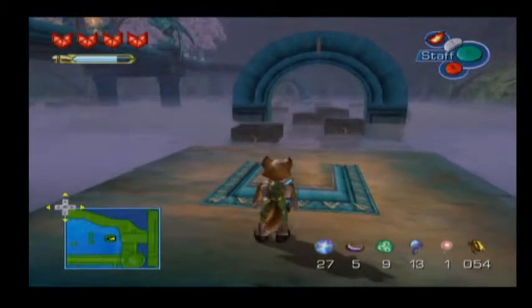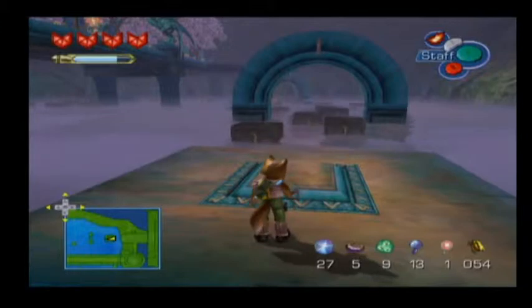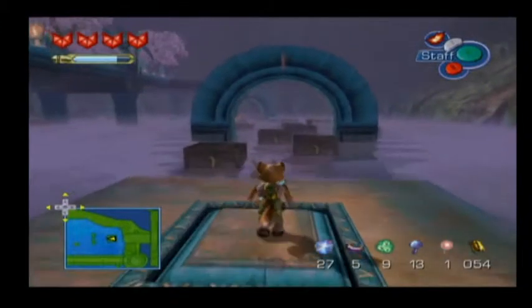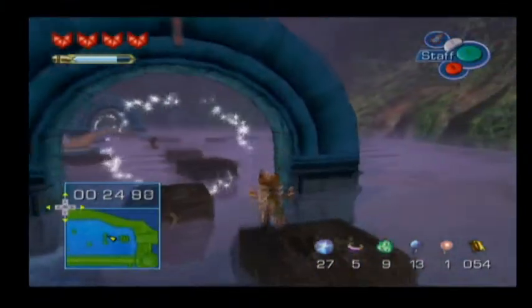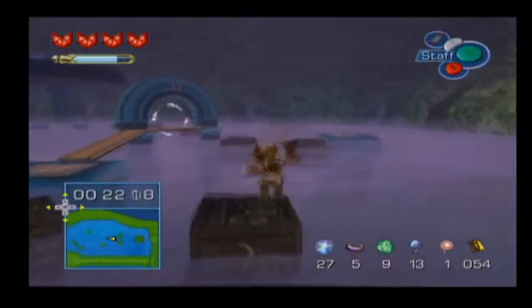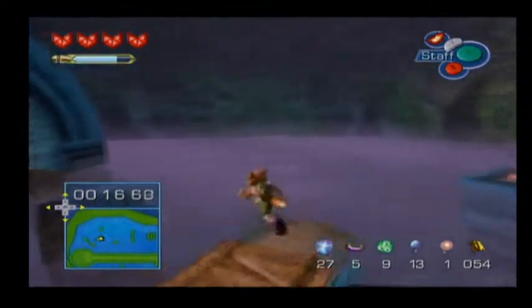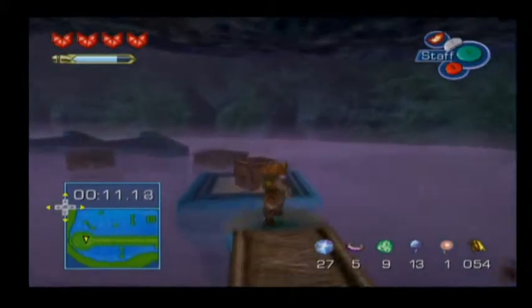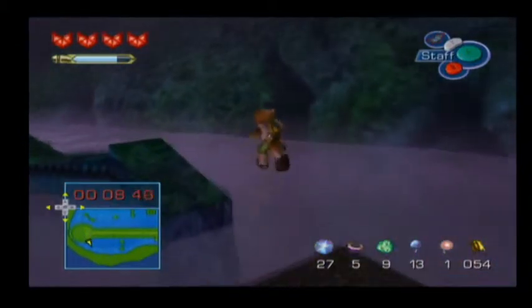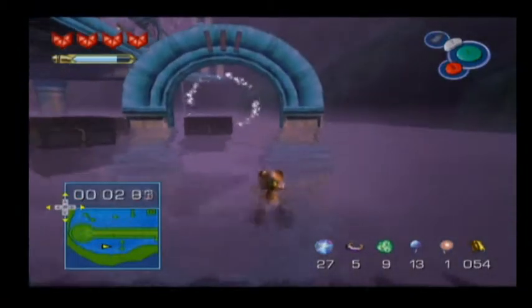This switch activates a short side mission in which you have to get round the course in less than 30 seconds. Right, let's go. Yeah, you have to go through each one of those circles to open the gates. Okay, I'll try and make it anyway.